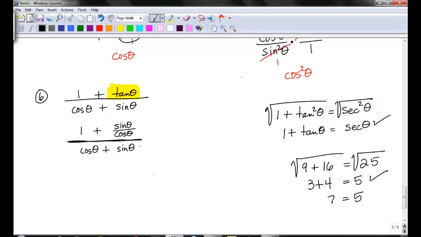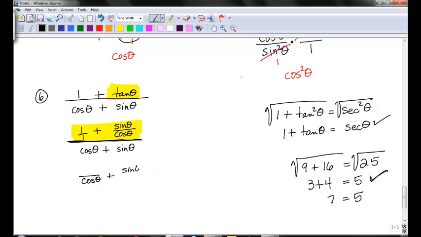Can I take, look on your card, you've got sine squared theta plus cosine squared theta equals 1. So can I take the square root of both sides and say sine plus cosine equals 1? No, it doesn't work. Okay, so that's not true. Okay, so this is like 1 over 1. Look just at this top part. What is the common denominator? Cosine. So this would be cosine of theta.